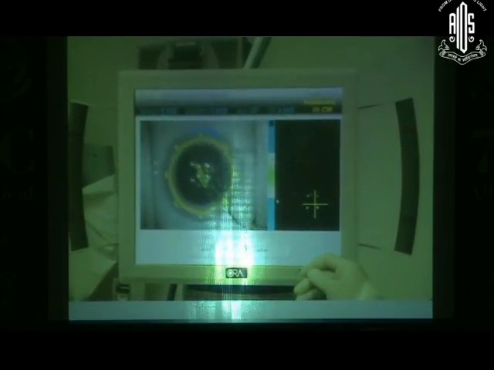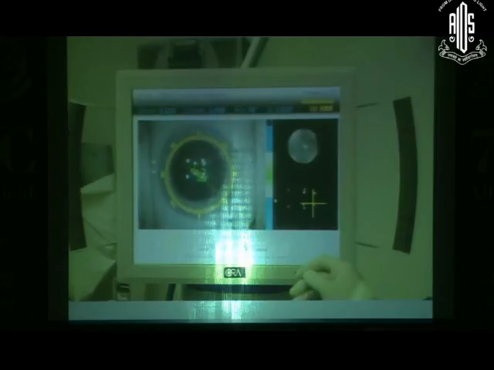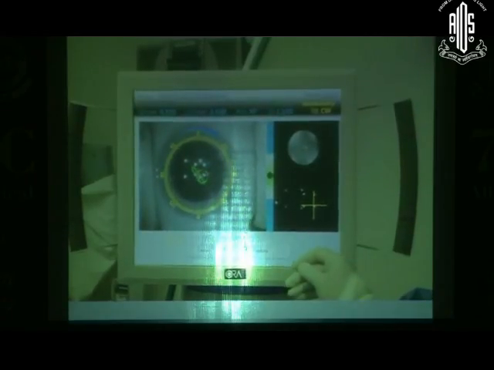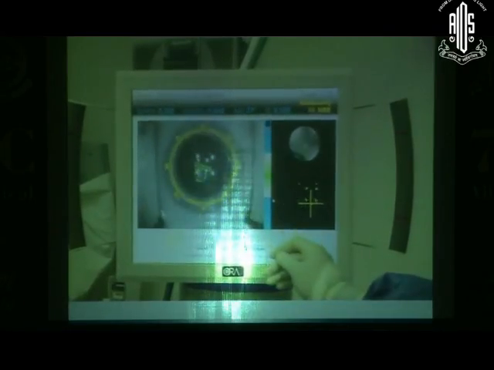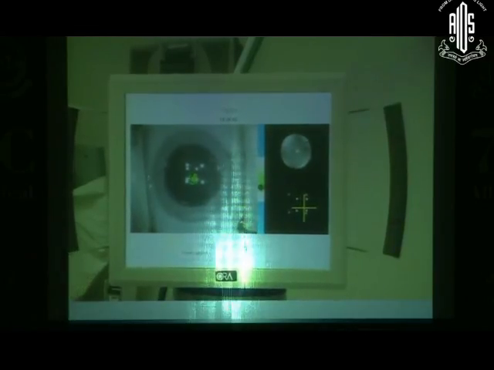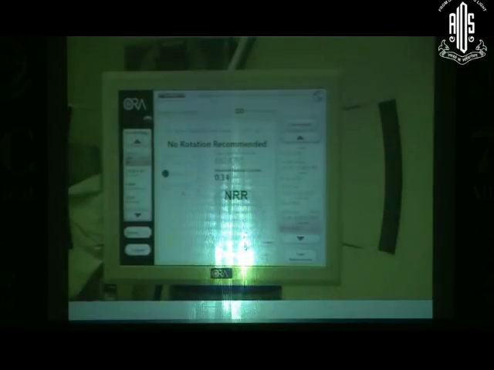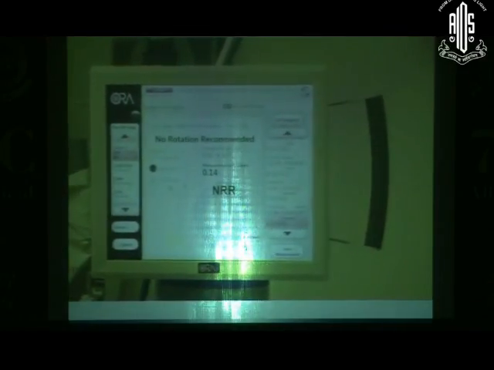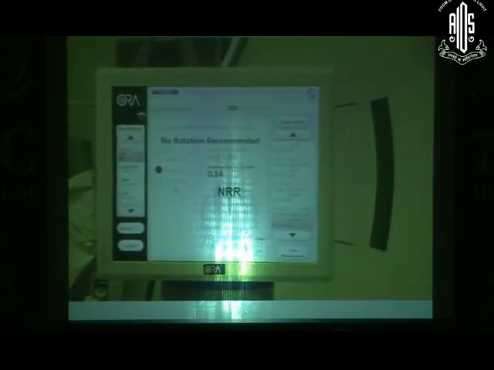It says it wants me to rotate it. So here you can see my hook in there. I'm rotating the lens a little bit more. And if you look at the readings along the top, half a diopter, it's dropping. And I think I've got it okay, so we'll do another reading. Again, I got to make sure it's a firm eye. That's how you avoid artifact. And if it says NRR, that means no rotation required. That means I'm pretty much there. And that's what you're going to see, no rotation required.